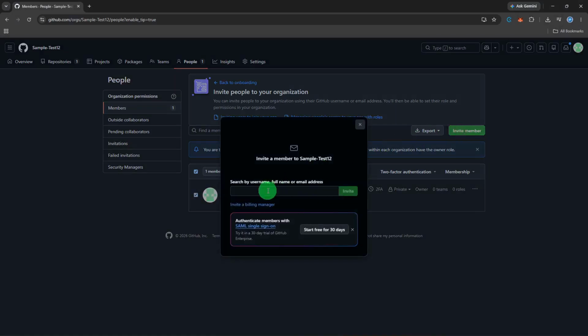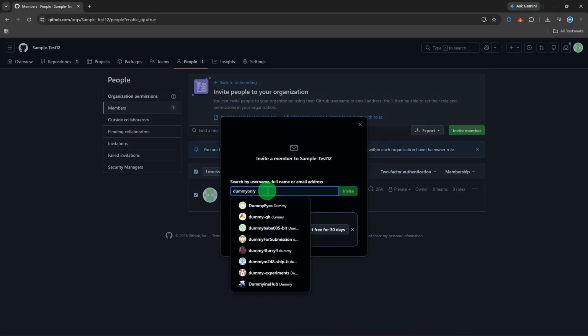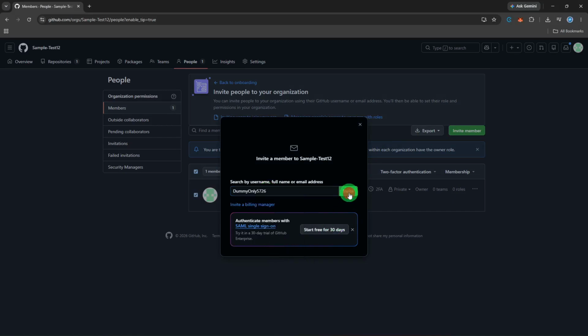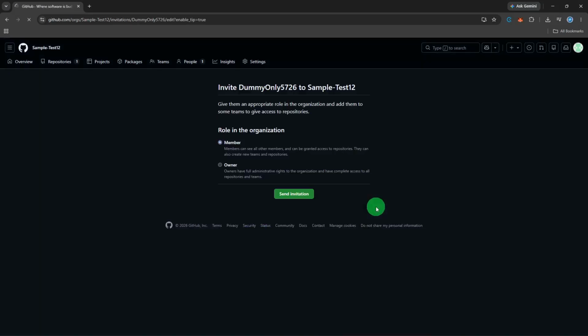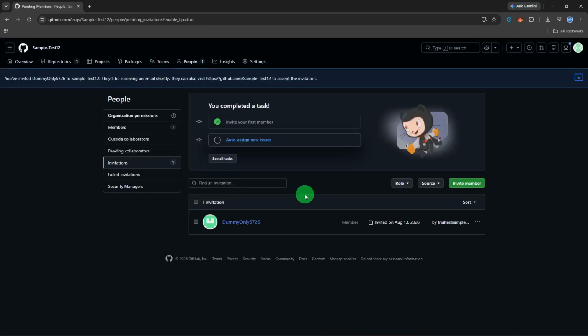Now go to the Teams tab, click New Team, and give it a name like Development or Support. Teams are how you manage access for groups instead of assigning repositories one person at a time. After creating the team, open it and select the repository you just made, then choose the role. I'd start with Write for developers and Read for support because you can always adjust that later, and admin isn't needed on day one. If you already have repositories under your personal account, go to that repo's settings, scroll to Danger Zone and choose Transfer. Search for the organization name, confirm, and the repo moves with its history.